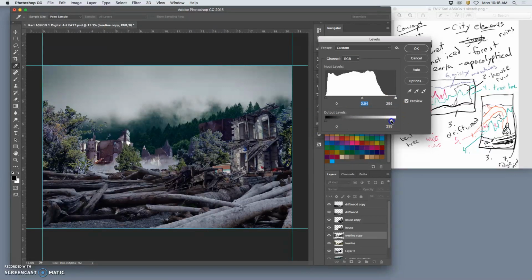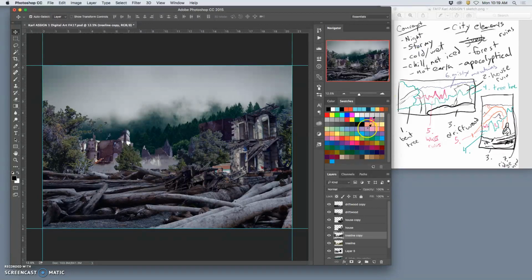If I limit the highlights, it will help with the little tinges of white coming through the leaves. But if I also limit the shadows, it will dull the darkness a little bit, which helps it not come forward too much, like it's receding in space behind more mist. So let's see if that made a big difference. Yes, indeed. Much more of a difference.